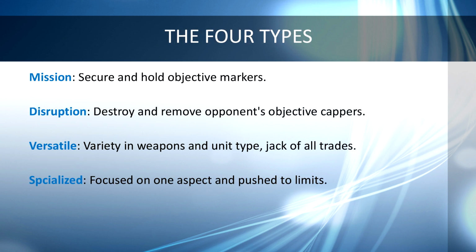Before we go into the 4 types, I just want to set some definitions and how I define them. We have 4 major factors, or 4 dimensions: mission, disruption, versatile, and specialized. What I mean by mission is that you're trying to secure and hold objective markers, in the sense that you're trying to survive and not just hold it.